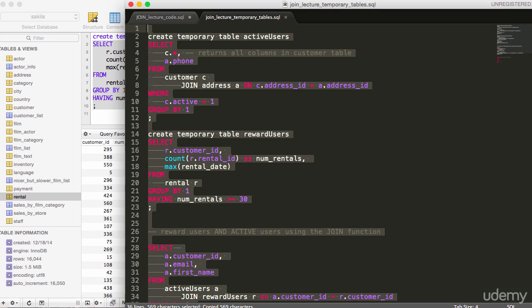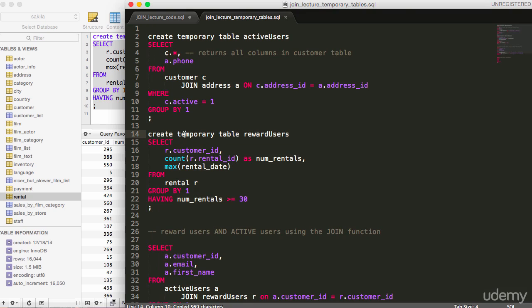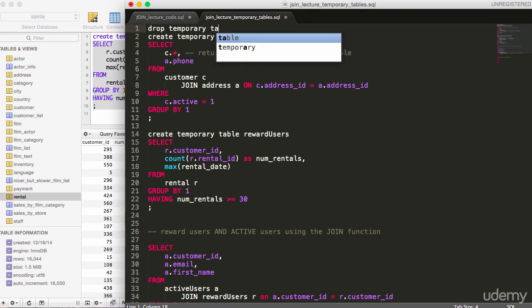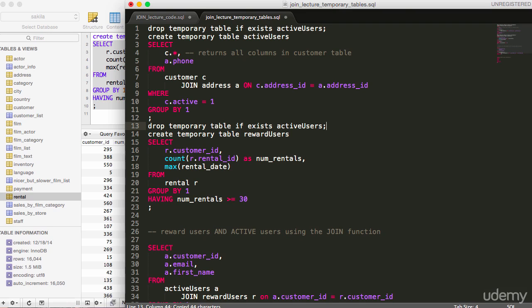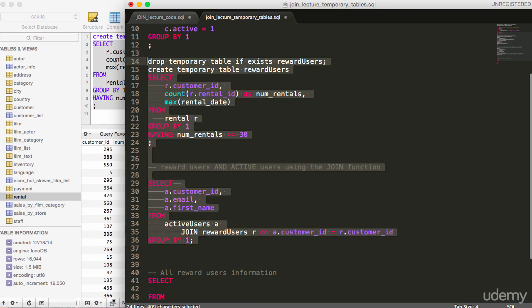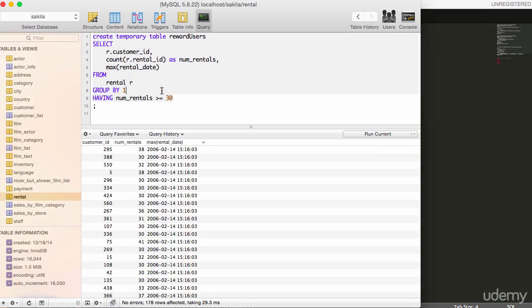So let's run this. Make sure to create the temporary tables. Another thing, if the temporary tables are already created, you'll need to do drop temporary table if exists, and then the name of the table. And I know a couple people had forgotten about this in the last temporary table lecture, but you need to have a semicolon because this is its own command. That's a complete statement. So we need to have that before. It's just good to have that before both. Before you create the temporary table, because if you want to rerun the query, it's going to shoot you an error if you have not done that.